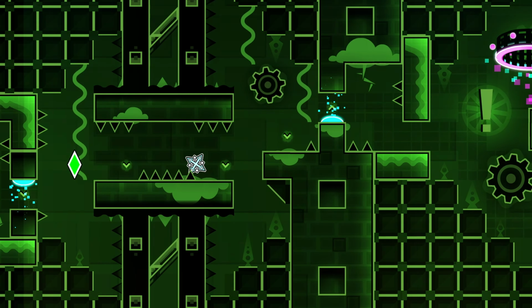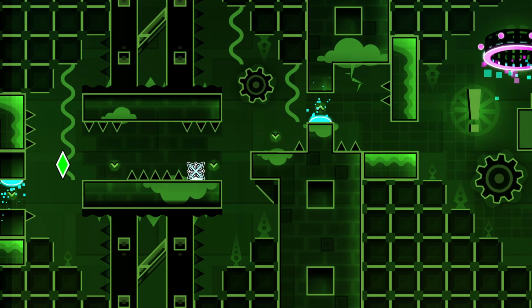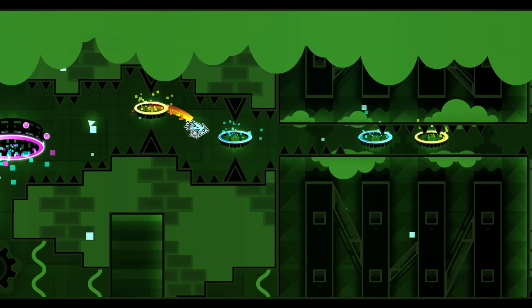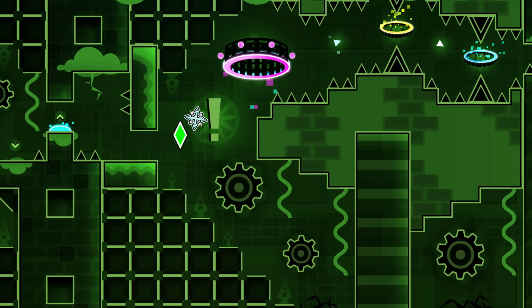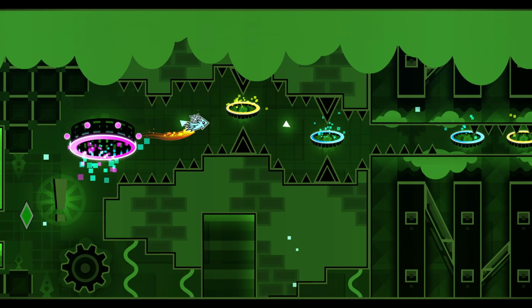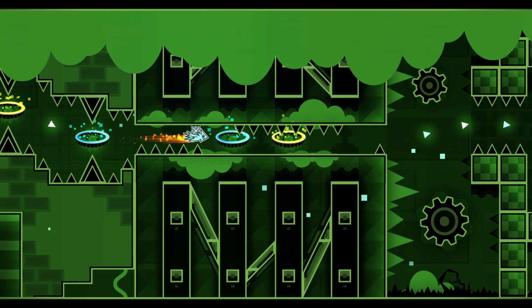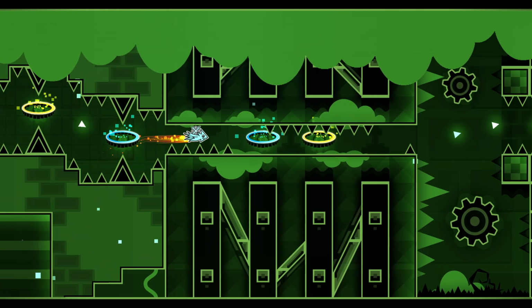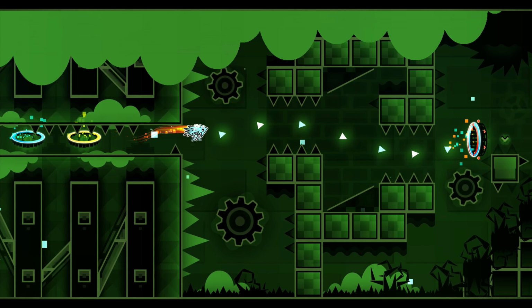The most annoying jump actually is this quad spike right here, but then again, it's not even really that hard. It's similar to a timing in Acropolis, which is a pretty low end insane demon. This ship part right here is pretty tricky, but you basically only have to click once every gravity portal. These two gravity portals at the beginning right here are pretty tricky, but once you learn them, they just get really consistent.